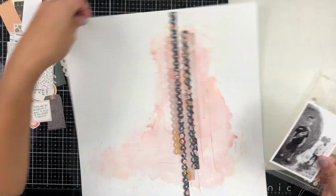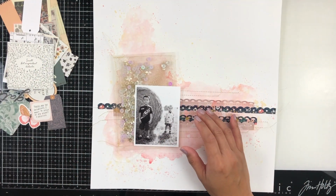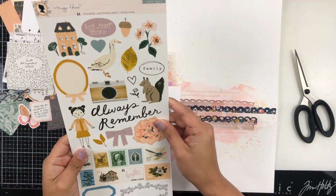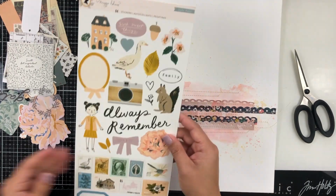and then also stitched through those and added a few different lines of stitching. Now I did stick fairly closely to the sketch. I did turn my paper a few times to figure out how I wanted the orientation of my layout, and I ended up going back to the original. Like I said, I stuck to it fairly closely.